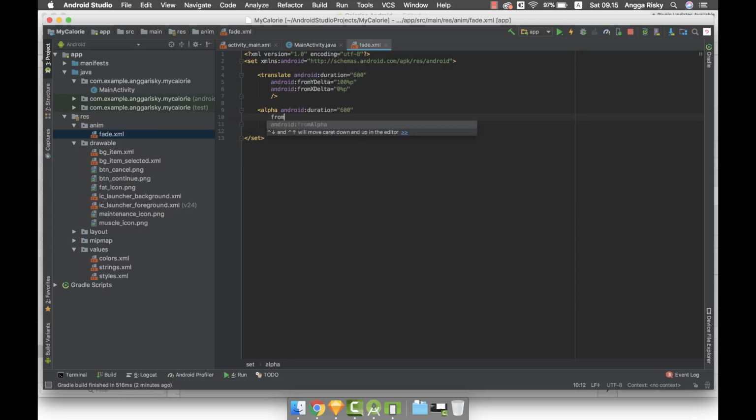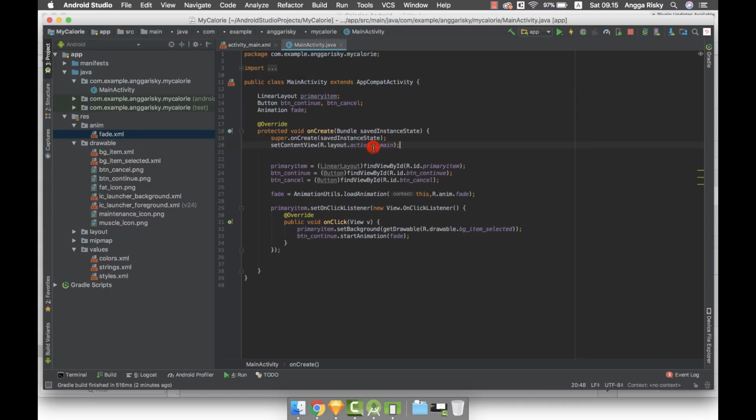And then here we set from alpha 0.0 to alpha 0.5. Sorry, it has to be 1. So this is 0% of the opacity, and this is 100%, even though we wrote it as number 1. It will define your opacity as well.